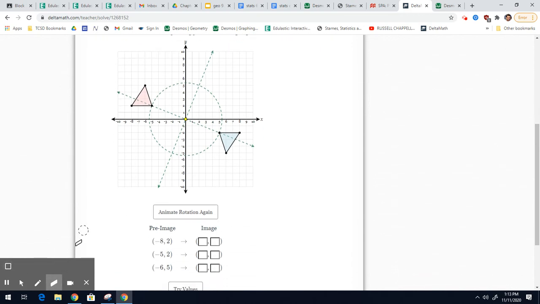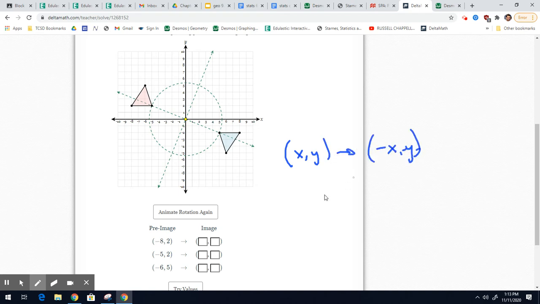So again, if you recall from our rules, and I think they're helpful to know, if you're doing 180 rotation, x and y stay put, but they both become opposite. Sorry, so I'll make that cleaner. I made the negative after the y for some reason. So they both become opposite. So opposite of x, opposite of y. Okay? So you can use that rule down here, or you can actually look up here.